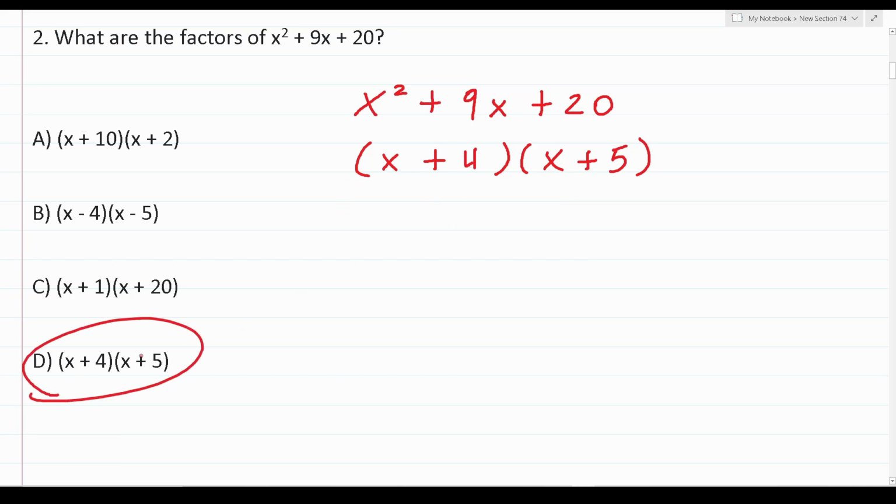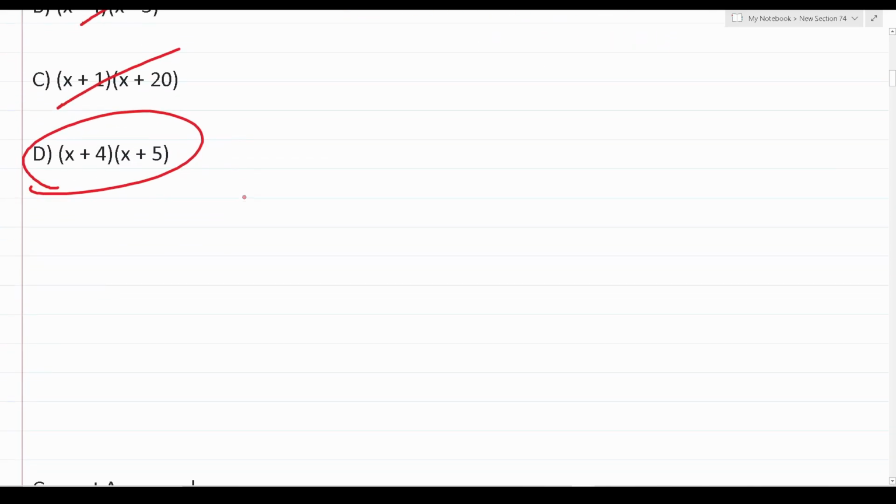Again, there's no real way for me to show you how to work that out. If you struggle with factoring, please watch my videos on factoring. I think I have 4 of them, and they're all longer than 30 minutes. So if you need more practice with factoring, please check out those videos. They will help you tremendously. All right, so that's that one.